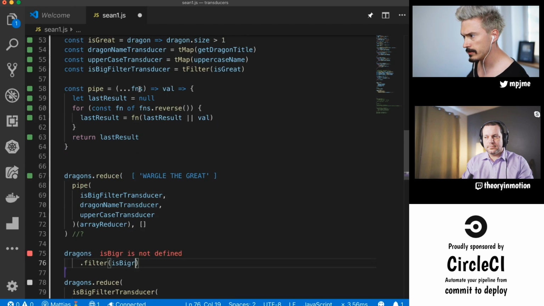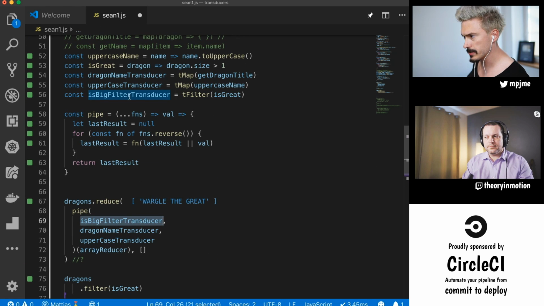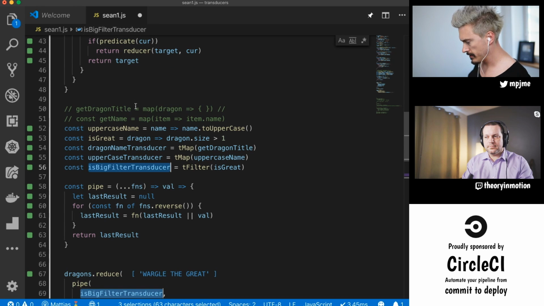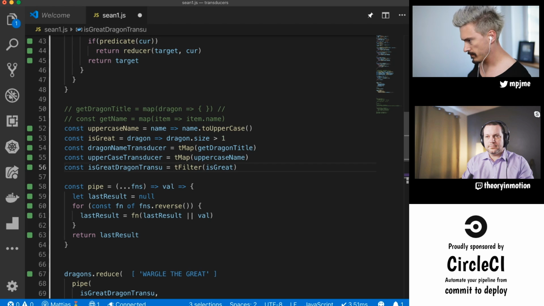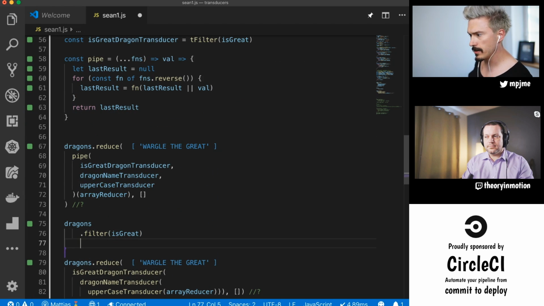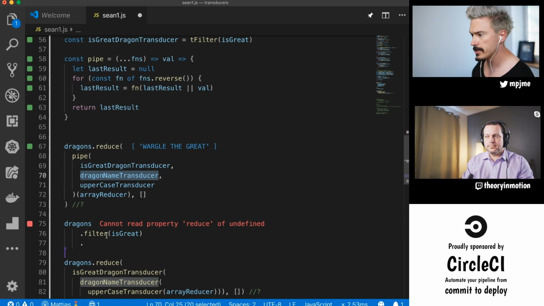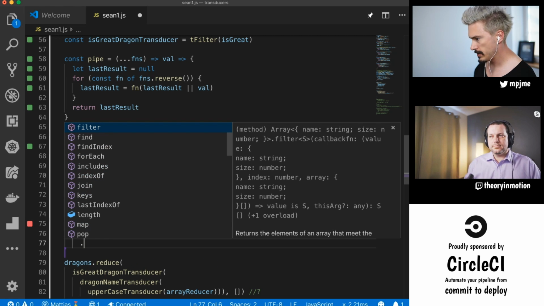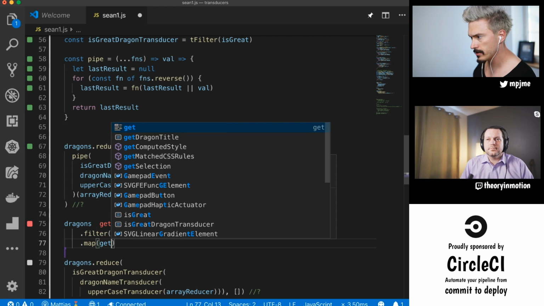Oh, hang on, where are we? Is great. We're gonna call it is great. Dragon transducer. So we filter it if it's great. Then we're gonna take the dragon name, map, get dragon title.